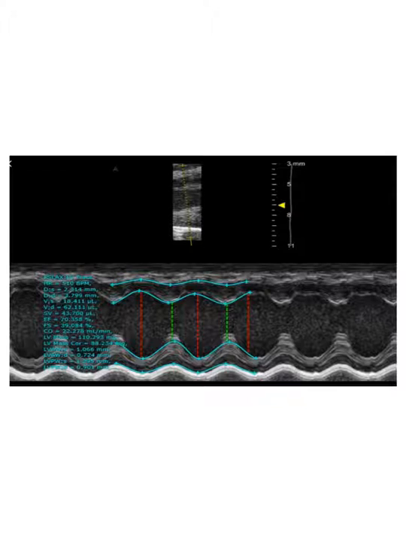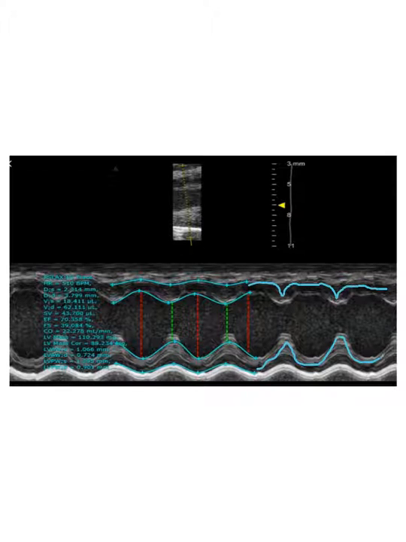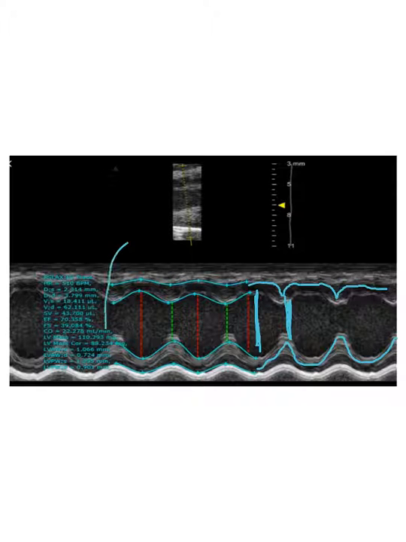In an M-Mode picture, the area you're looking at mainly is the left ventricle. You can see that when I draw this line, the ventricle contracts - and then it would continue to contract. This is the difference between diastole and systole - those are the two areas we're interested in measuring. The machine will do most of the calculations for you, so I just want you to know where to measure.